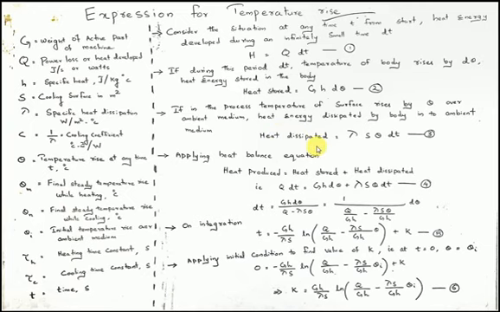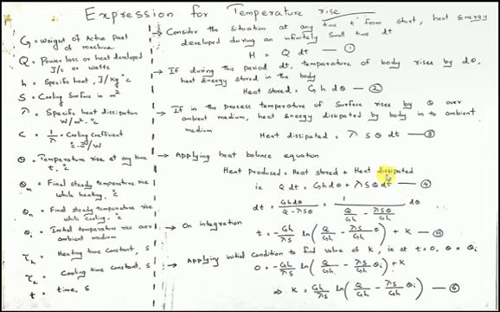So we have obtained three relations. One is the heat energy which is developed in the machine, second is the heat energy which is being stored in the machine, and the third is the heat energy which is being dissipated from the machine. Now we are going to apply the heat balance equation, also called the heat flow equation. We know that heat produced will be equal to heat stored plus heat dissipated. Substituting the expressions 1, 2 and 3, that is q dt is equal to gh d theta plus lambda s theta dt.